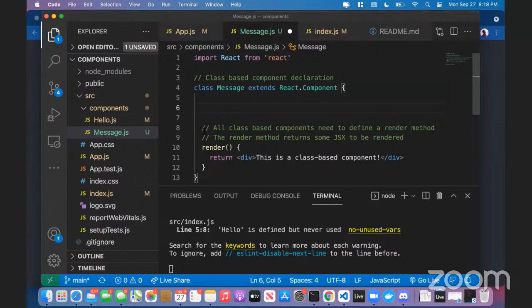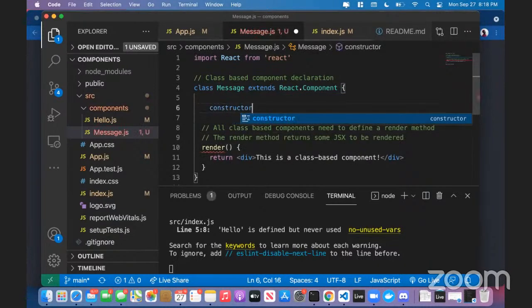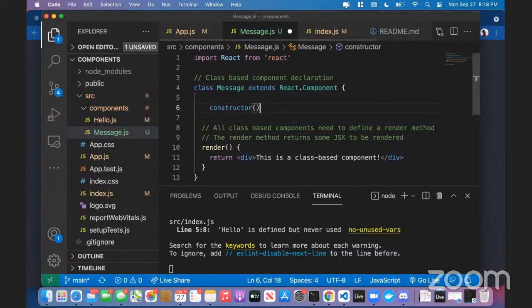This will also make sense if you've looked at classes before in any other programming language. But in the React landscape, for creating a class-based component, we can make use of a constructor function.